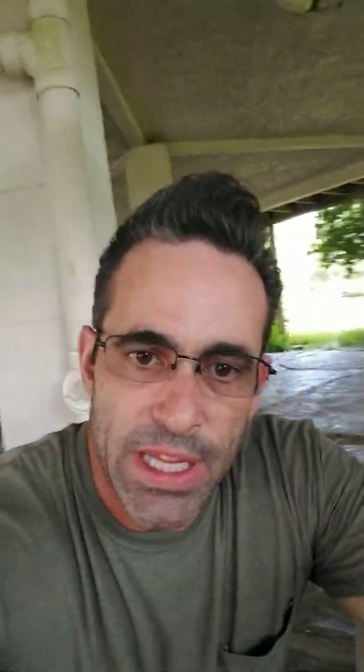Once I had an idea of how much power I needed to put through these things, I went ahead and changed the wiring over to 14 gauge. Found a nice 14-gauge wire — it also happens to be speaker wire but it's got a silicone coating so it stays nice and soft, and it's handling the current just fine. I could go ahead and change up the power MOSFETs on the board, but the whole board costs two dollars and good MOSFETs are going to cost more than that each. So instead of beefing up the board, I've just gotten more of these cheap eBay boards from China. The only downside is you have to wait a couple of weeks for them to come in.